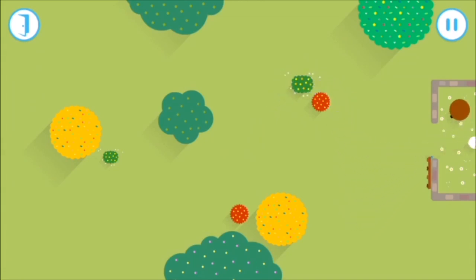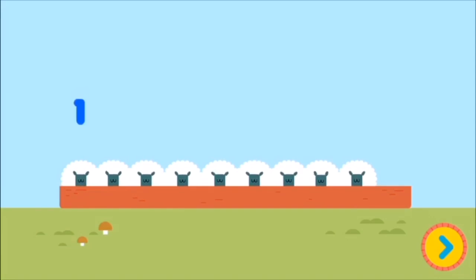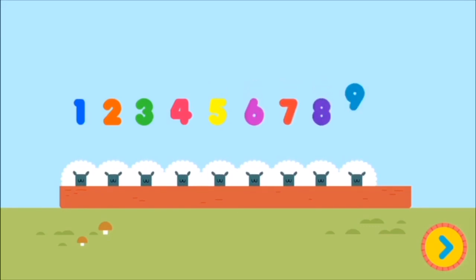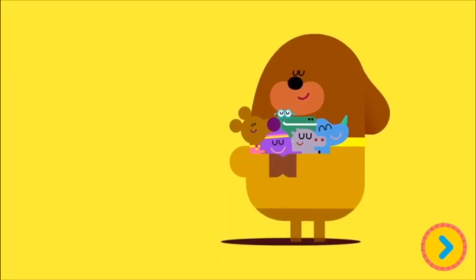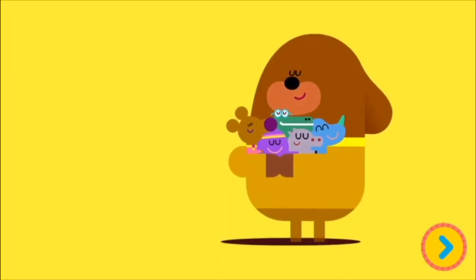You did it. You found all the sheep. One, two, three, four, five, six, seven, eight, nine, ten. Well done, squirrel. You've earned your sheep badge. Yay! Just time for one more thing. Duggee hug! Oh, Duggee hug.